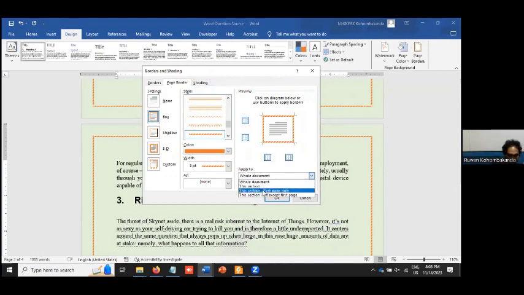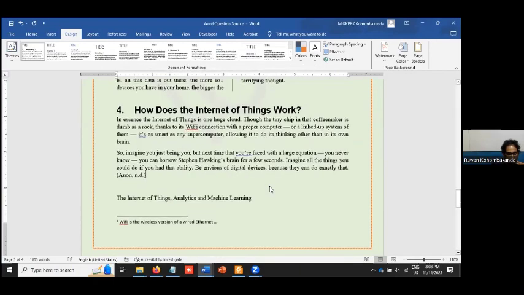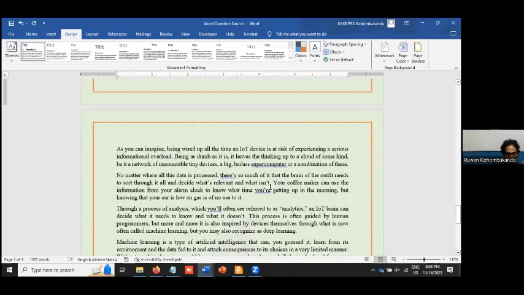There are some categories: this section, first page only, this section, all except the first page. If you want to add the page borders to the whole document, then select whole document and click OK. This is how to insert page borders.